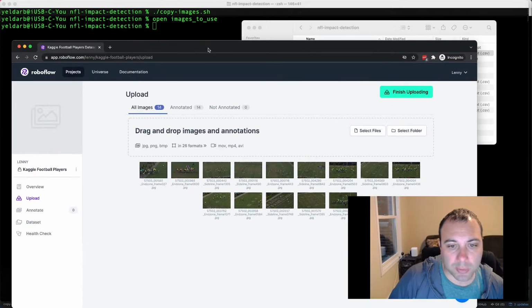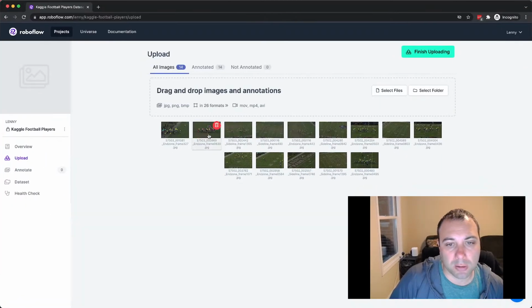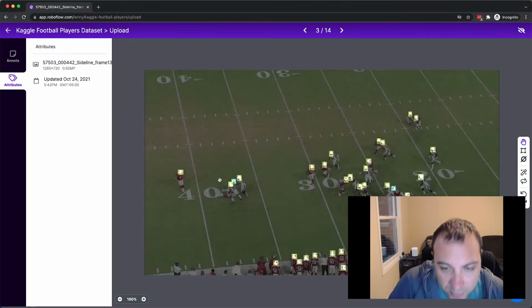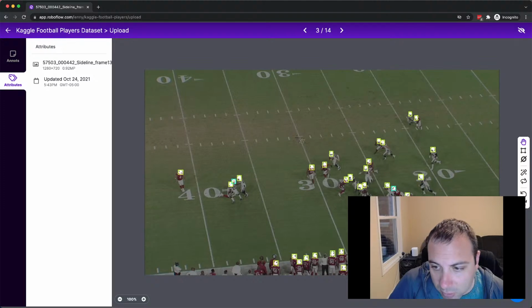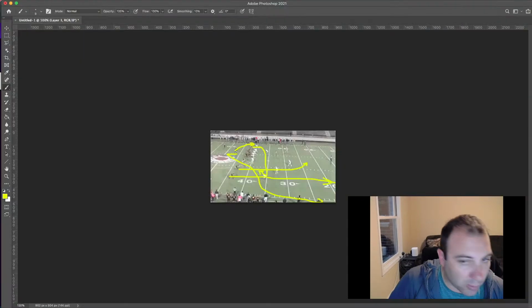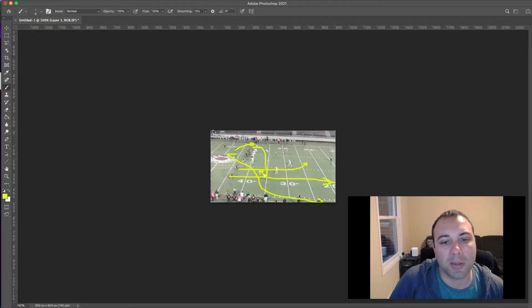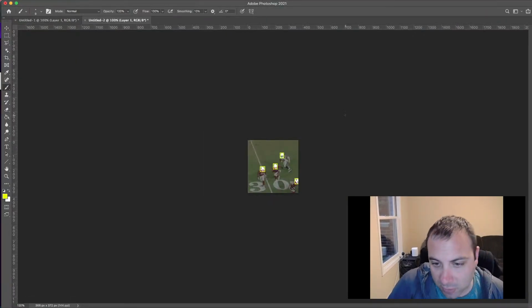Let's go back in here, let's look at one of our sideline ones. And let's just pull this into Photoshop and do some measurements.